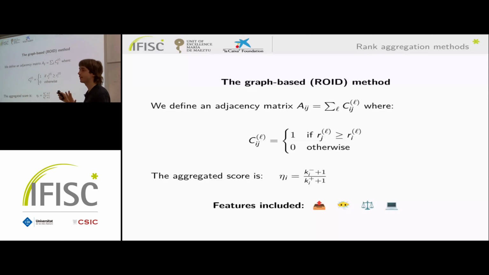This is it. This is the aggregated score. And the +1 is just to avoid division by 0. So you have an output score, but not an input because you're not using the sucra. We're just using the times that something is better than the other. You're not penalizing missing elements because you're working with a network. You can do weights, just putting weights instead of 1, and then it's computationally easy.